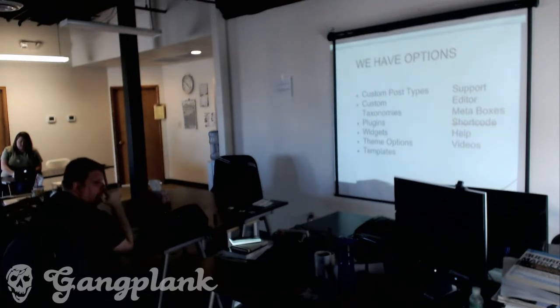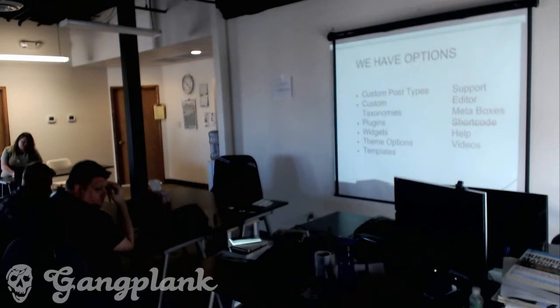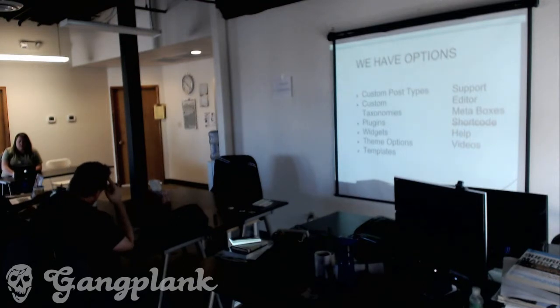WP Help, the best thing about it for me is that it's a plugin that you can find in the WordPress repo. And when you install it, you can basically put a URL in there that pulls the help content from another address. So one thing that we've talked about doing at Skyhook, but have yet to do, is setting up another WordPress installation on our server, and then adding all the help content we want in there. Then all we need to do is go into our own installation and go to the export link or whatever, and it has a URL. Then we go into the client site and put that URL into WP Help, and it pulls all the content. So if we update anything on ours, it updates there. And so we can install that on everybody's site, and then it will pull all of our content for help. So that's a really good one.